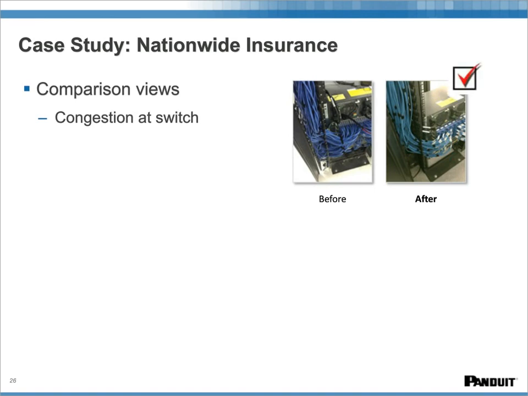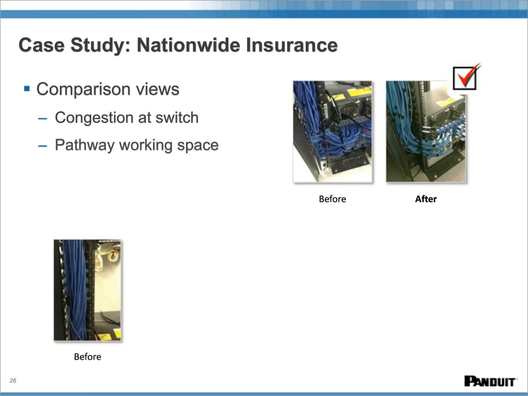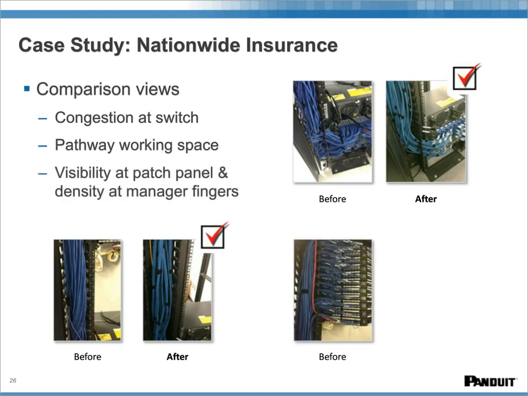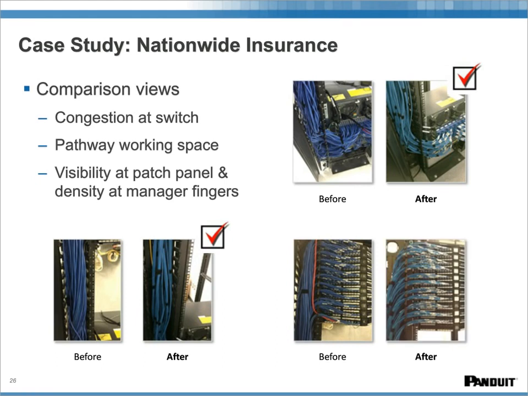Now let's look at the pathway working space. As you can see now, we have them individually bundled instead of one big bundle, and it's easier to trace something out. And if you had, just like I said, if you had to change a blade or a fan tray out, you could see it really saves the time, where it might take you 8 hours, and here you would save a lot of time. With the quick connects, you could just unplug them straight from the blades.